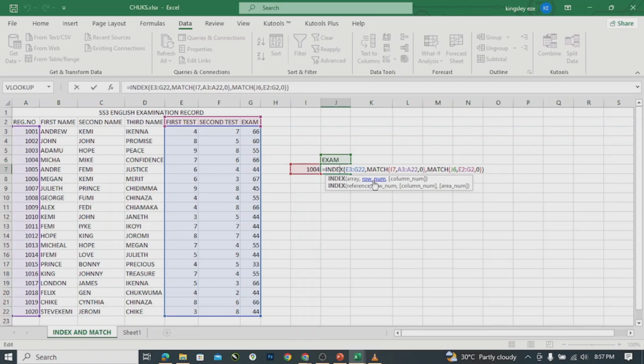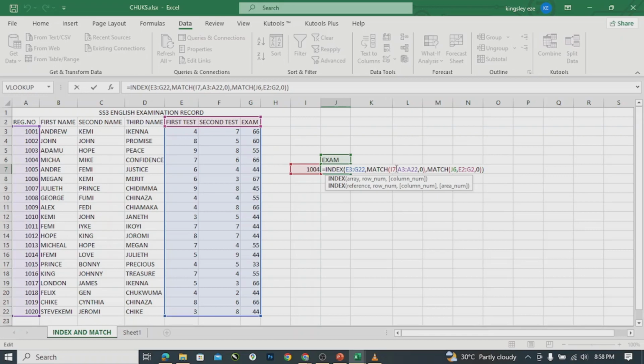So in using row number, we decided to use match to tell it the position where it should return for us. So that was where we went to, and we said for the match, for the row number you are to return to us, please give us the row number that is in sync with the rec number we are working on, or this rec number that we choose. Remember, this is the rec number we have here, so that was why we used it as our lookup value in match.